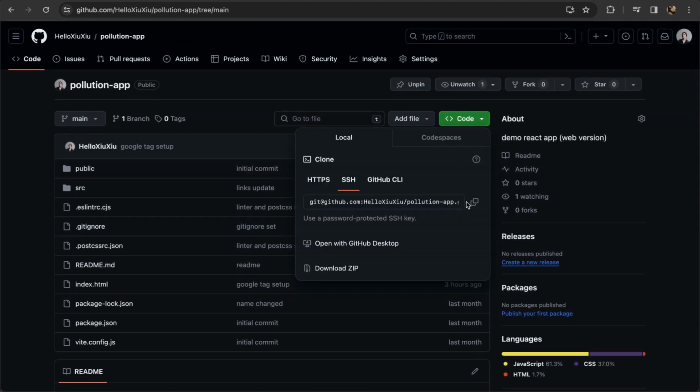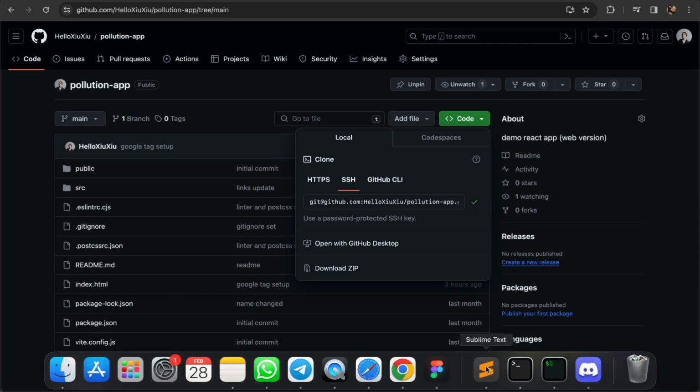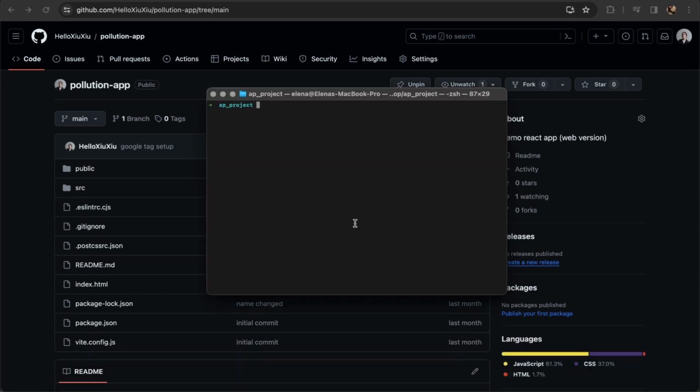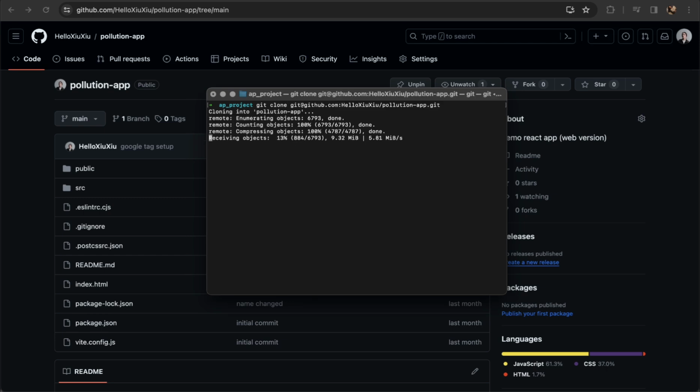I'm going to clone this project. So I need this link, and let's open the terminal and type git clone and the link. I'm going to use this code base for my native application. Then let's move to this folder and install dependencies.